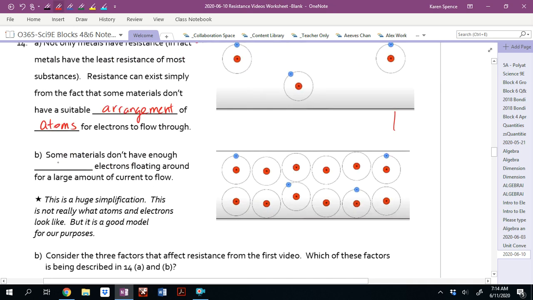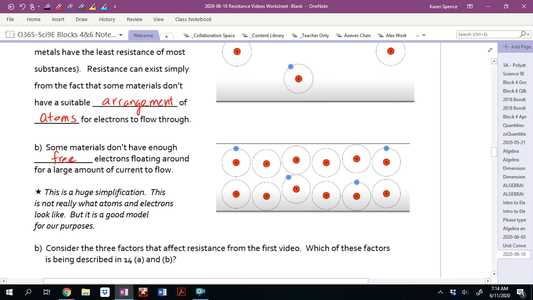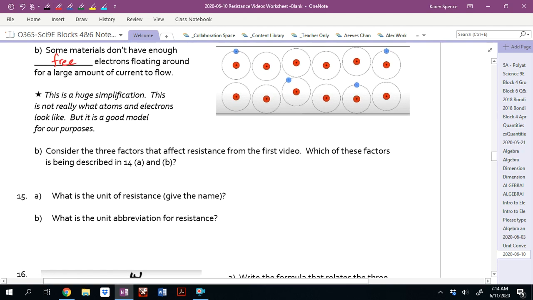And some materials don't have enough free electrons. Well, that would be like the ones we were talking about. I think maybe I got ahead of myself, but that's okay. Just in general, you have to know that certain things have free electrons that can move easily between atoms and certain things don't. It's the metals that do have these free electrons, and anything that's not a metal does not. And certain metals, just because of the arrangement of their atoms, maybe they pack a little bit differently into the structure. Some of them will resist electricity more, and some will resist electricity less.